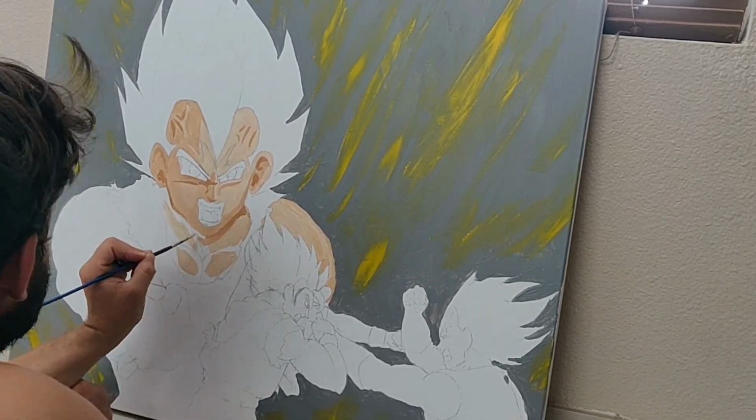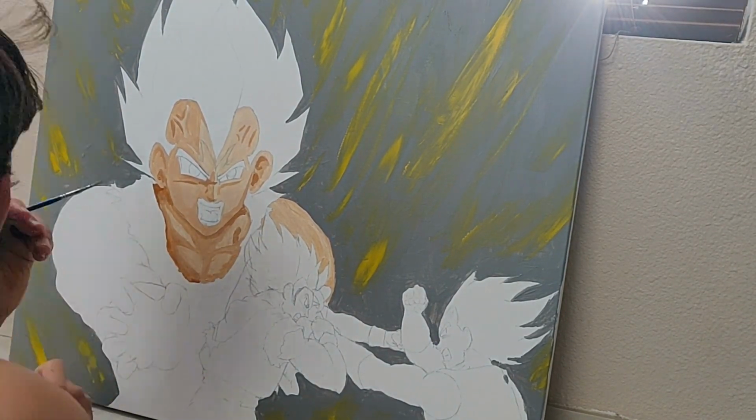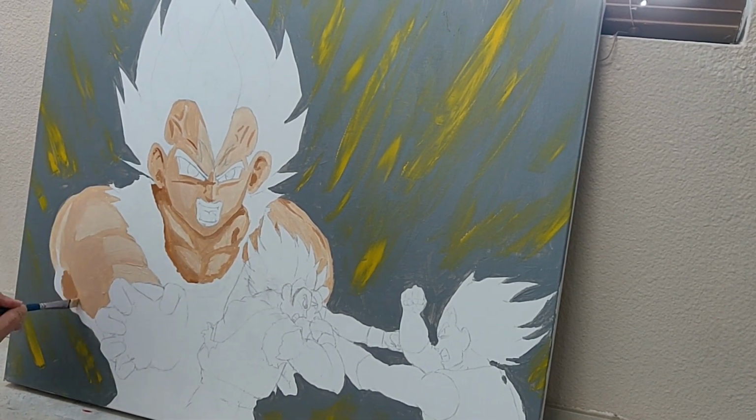And try and focus on one section at a time. Like right there, you saw I focused just on his head. Now I'm focusing on his body and moving from right to left, one section at a time. It'll keep the paint wet, which is going to be really helpful when you're trying to blend the paint a little bit more.